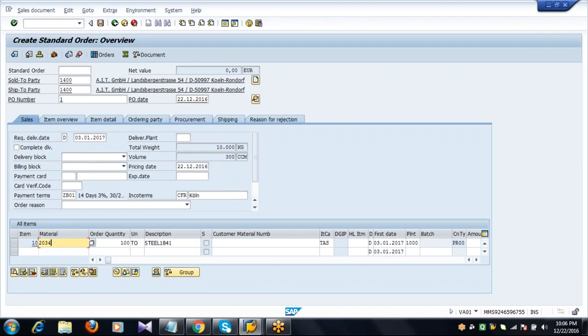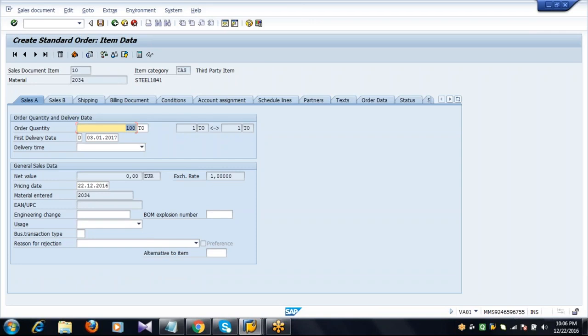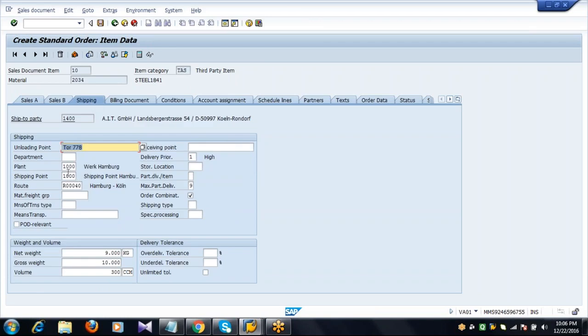Double click on the material. Click on the shipping tab. Make sure that plant, storage location and shipping point are maintained.